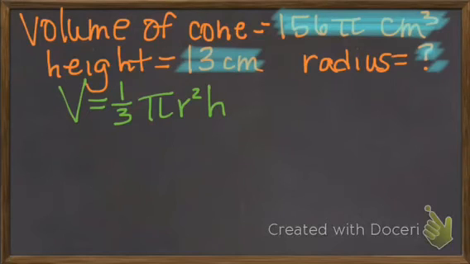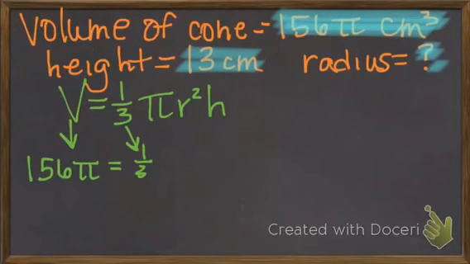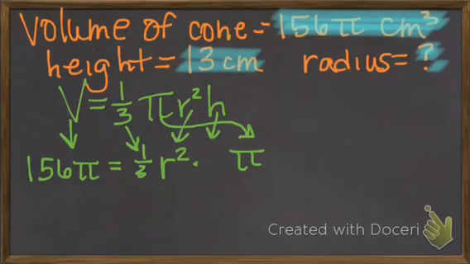And I'm still going to plug in what I know. So I have my formula, still going to plug in what I know. Volume, I know this time, 156 pi. I don't have to put units in when I'm solving an equation. We'll put units in at the end. So volume was 156 pi. 1/3 stays as 1/3. Just like before, I'm going to move pi to the end. R squared is, oh, we don't know R, right? That's what we're solving. So I leave that as R. My height is 13.